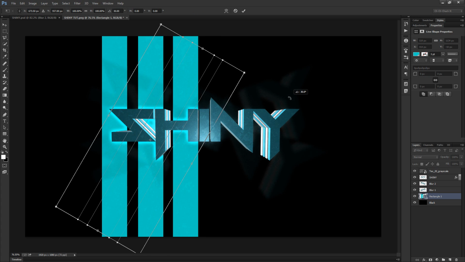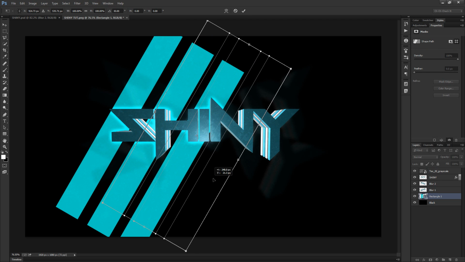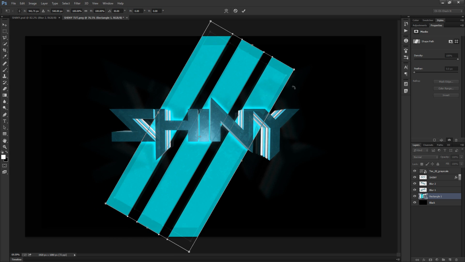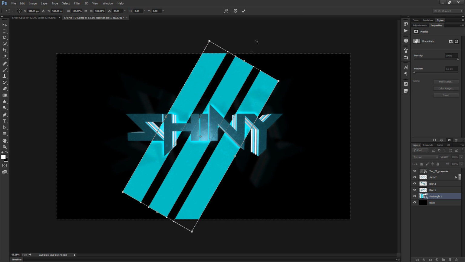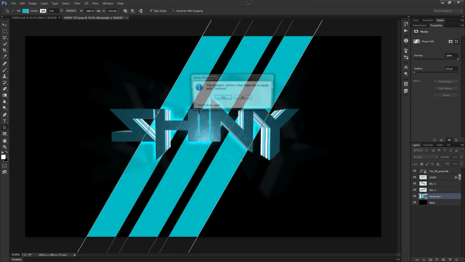And I'm just going to rotate this one about 30 degrees off to the right. And let's position this a little bit more in the center. And I'm going to click and drag one of the top anchor points up to the right while holding the Alt key to kind of stretch it out a little bit. So somewhere around there looks pretty good, and I'll hit the check mark to commit that transformation.